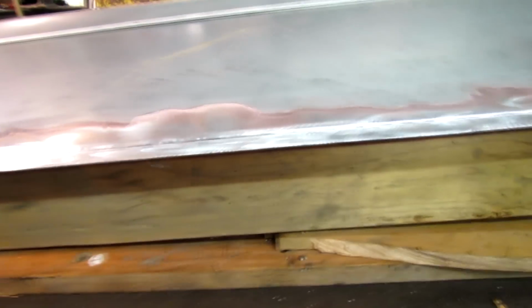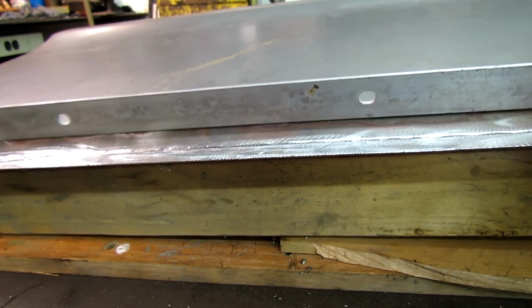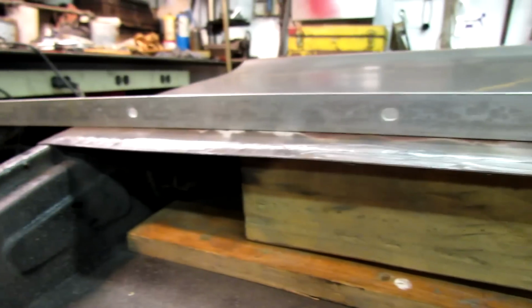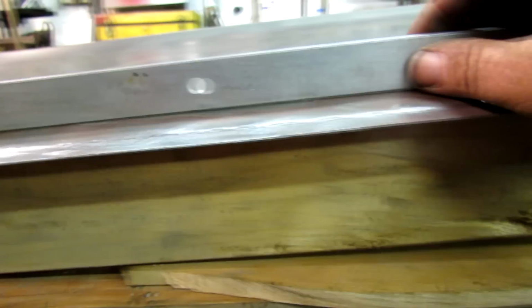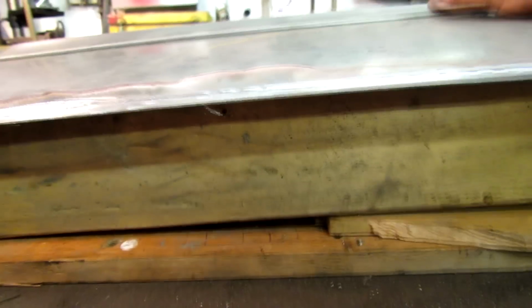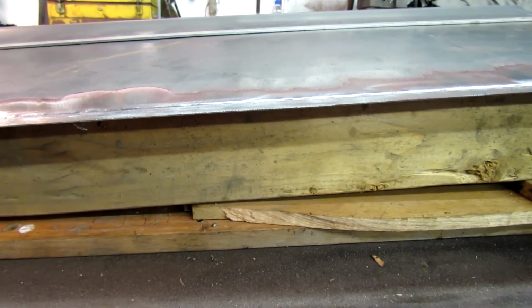Using 2x4s in my bodywork. But the reason for that is, when I cut the metal the first time, it kind of bowed in. Looks like this door has been hitting the side slightly. So my goal is to raise this door up where it's supposed to be, so when I weld it, I have a better chance of being where it's supposed to be. But welding does funny things to sheet metal. We'll see how she goes here.